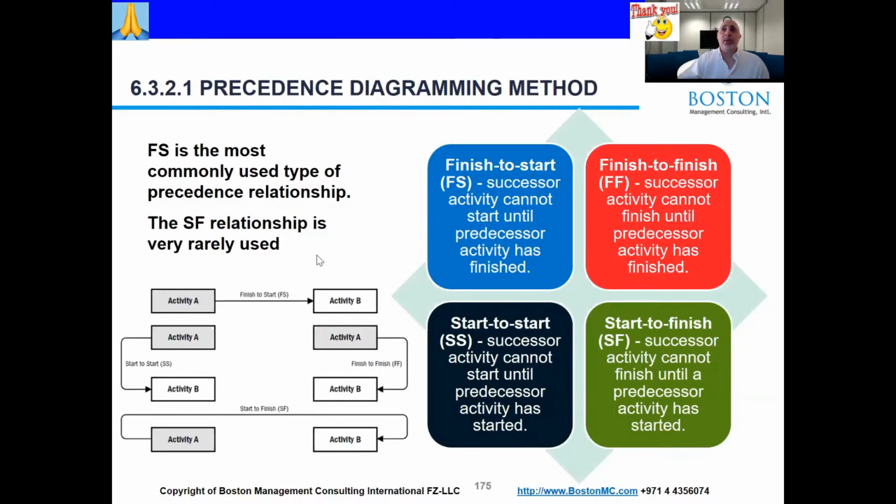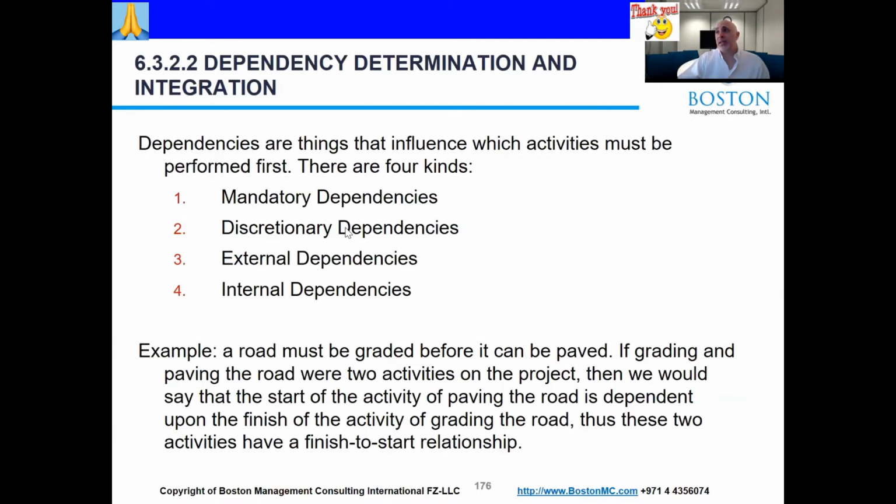diagramming techniques that we use, or the types of connections or dependencies that you see in PDM, and you need to know them. So anyways, these dependencies that I'm showing you, they're not always going to be enforced. So sometimes it is optional. So for me to paint a wall, yes, the wall has to be there. So I get it. That would be a mandatory type relationship. So the relationships sometimes can be mandatory in the sense that, yeah, it can only be done that way. The wall has to be up, the plastering has to be finished before you can paint it.